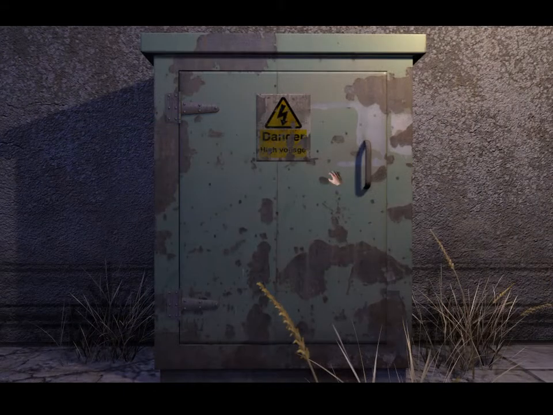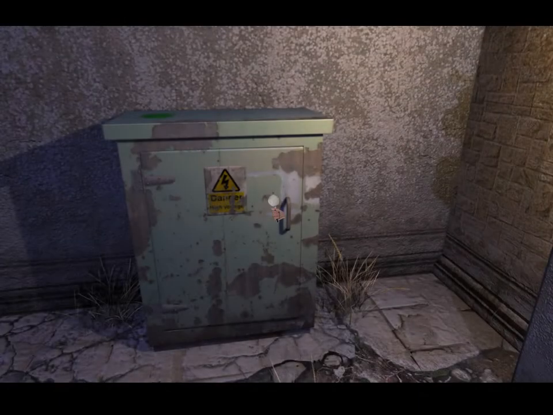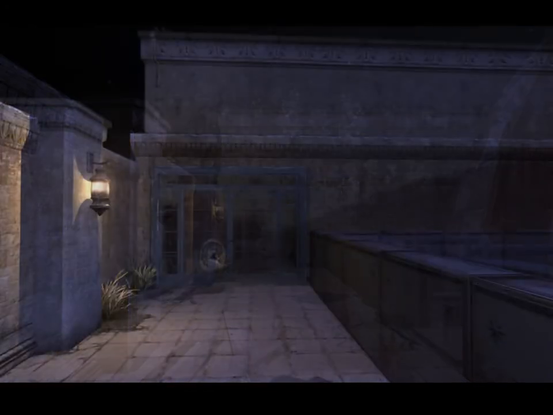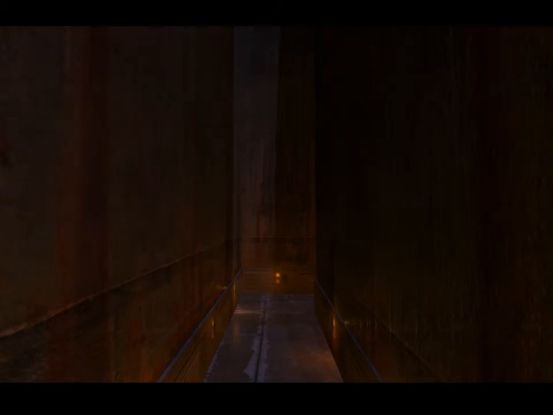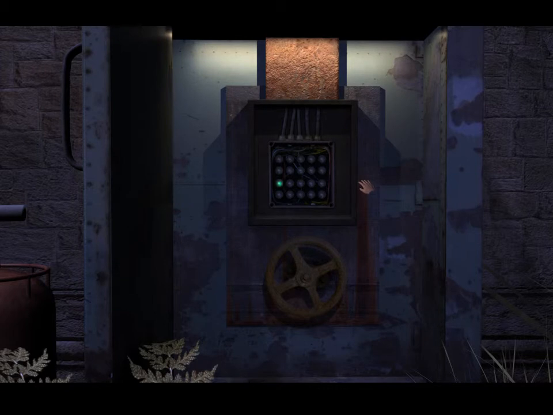So let's take a look here. We have 3 dials. So let's change this dial and push the white button. So I move that to 3. Let's see what that does. Okay. A green light has been turned on.